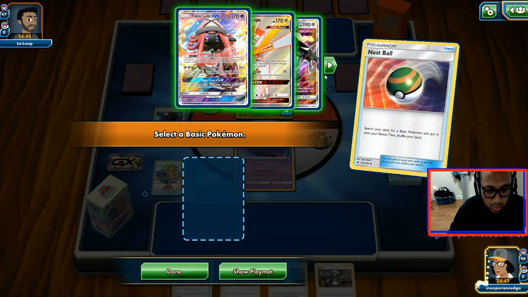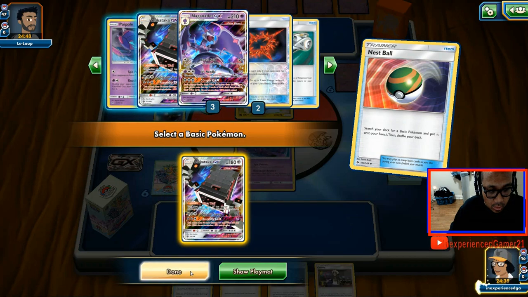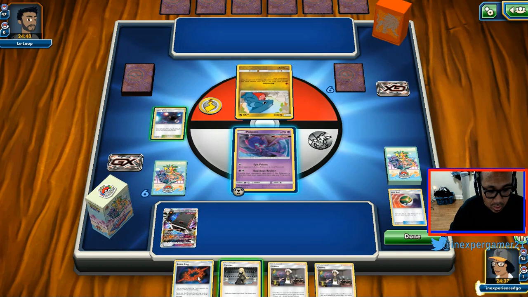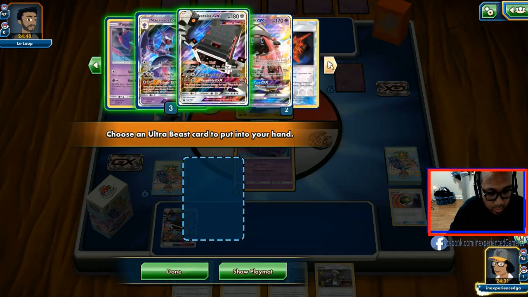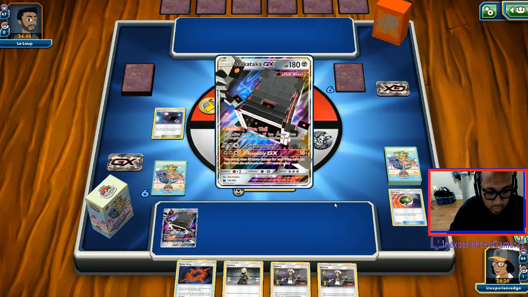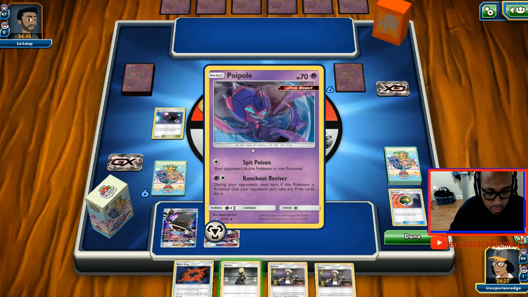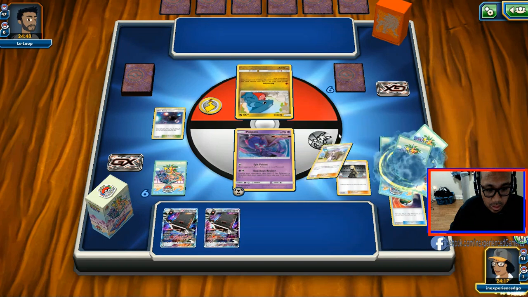So we can Nest Ball probably Stakataka. Stakataka, the name is so confusing. We can probably Ultra Space now, and we can grab another Poipole, but I think Stakataka is much better, just so we can prevent ourselves from getting damage here. Already a little bit ahead of the game here. We went first, so we can't attack, so let's just shuffle everything back in.